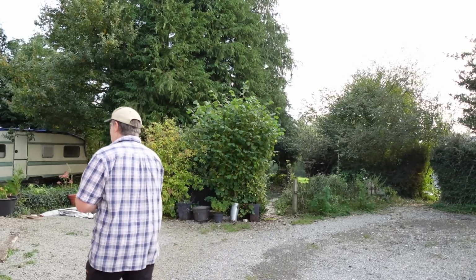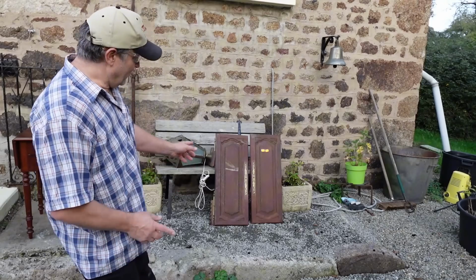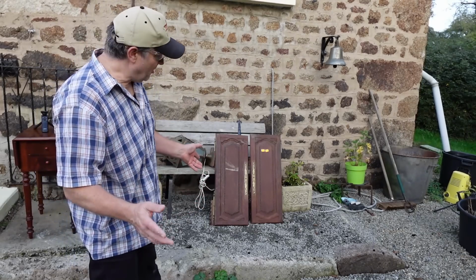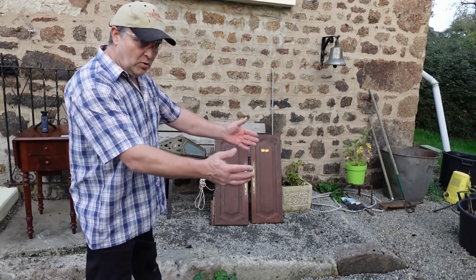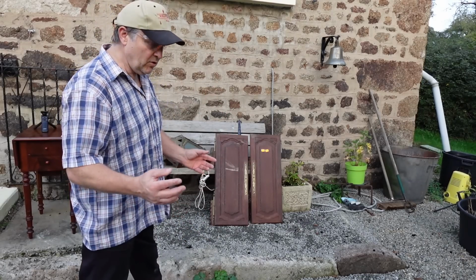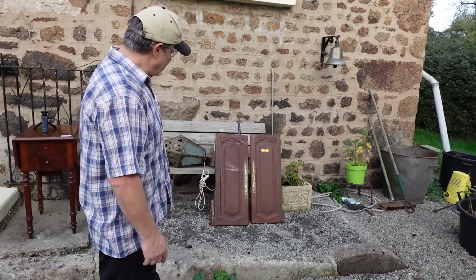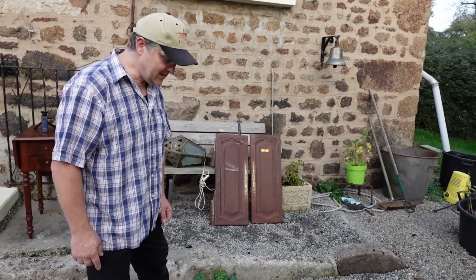Okay, I did promise to show you what I bought the other day. Just have a quick glimpse. Some of the stuff I got, I'm well pleased with it. Now I've been on the search for a pair of doors like this for quite some time, and as luck would have it, I walked in, I saw them, I thought, yep, they will be perfect. Great detailing. I've not looked at them closely because it was dark when we got home, like I said before. But let's take a closer look at these fantastic little doors.